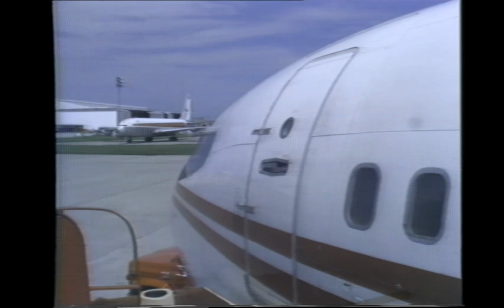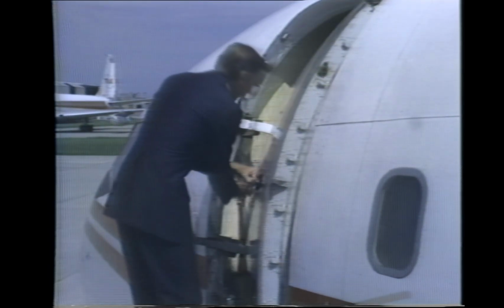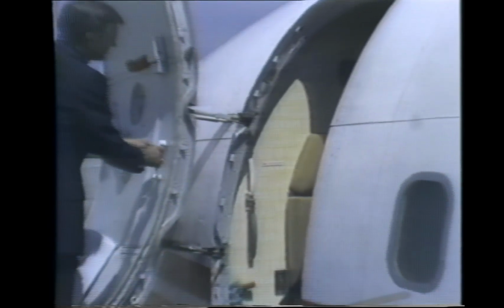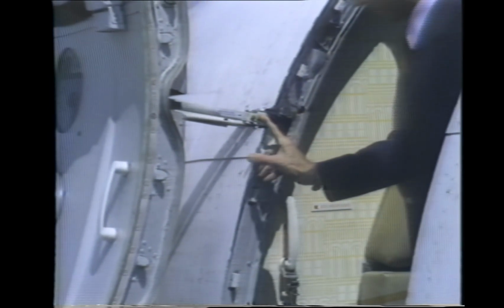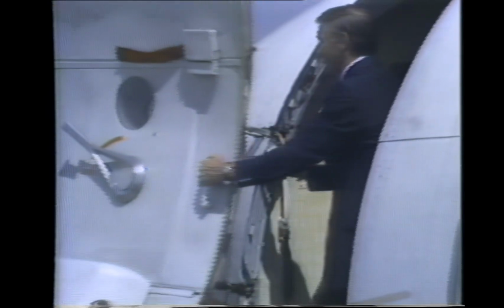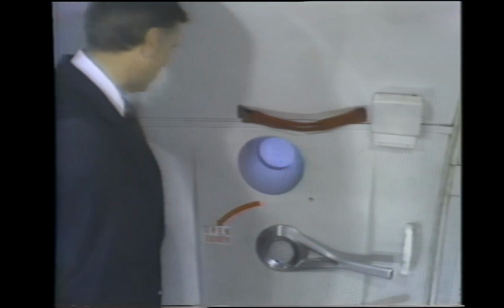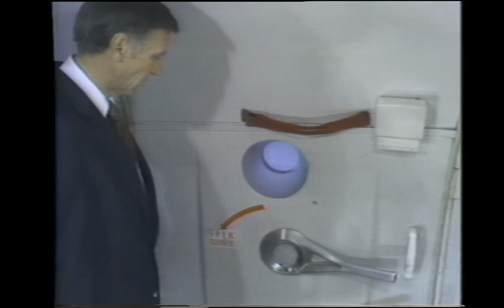To open any of the four cabin doors from the outside, pull out on the handle until it engages. Rotate the handle 180 degrees and then pull the door outward to the open position. When the door is fully opened, a gust lock will hold the door in the fully opened position. To close the door, push down on the gust lock and pull the door inward. Rotate the handle forward to the closed and locked position. All four 707 door handles will point forward when the doors are locked closed.